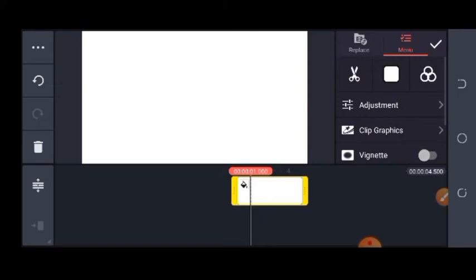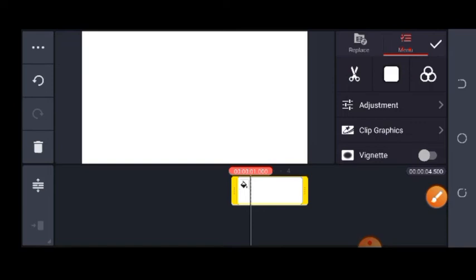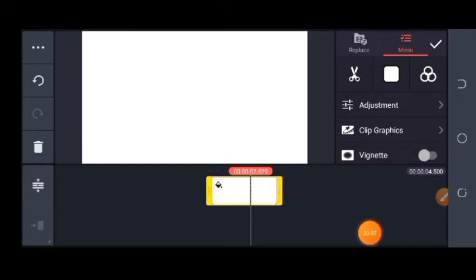Now let me explain something here before we go to our main practical. In this particular place, this scissor icon is the sign for trimming, for splitting, and as time goes on in our practical sessions I'll be teaching you more functions of all this. So for example, if I'm moving like this and there's a particular place I want to trim or split my clip, I'll just put it there.